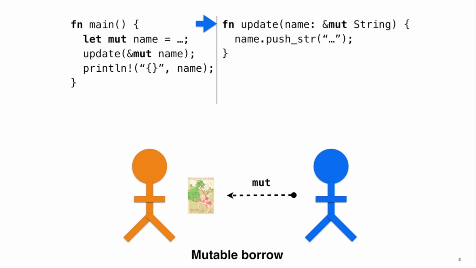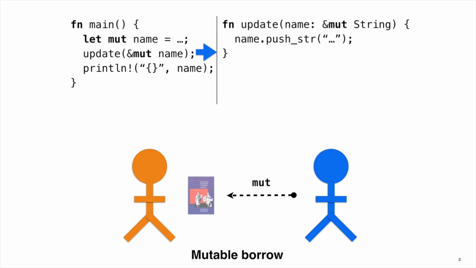But anyway, update doesn't care about that. Update has a mutable reference, and it can go ahead and use it. And the interesting thing is, when it makes mutations through this reference, it's actually changing the string that the function main owns, right? So here, when it calls name.push_str, it's actually going to mutate name in place. So that means that the variable name is going to change from having the old string to the new string, which has some new text appended on the end.